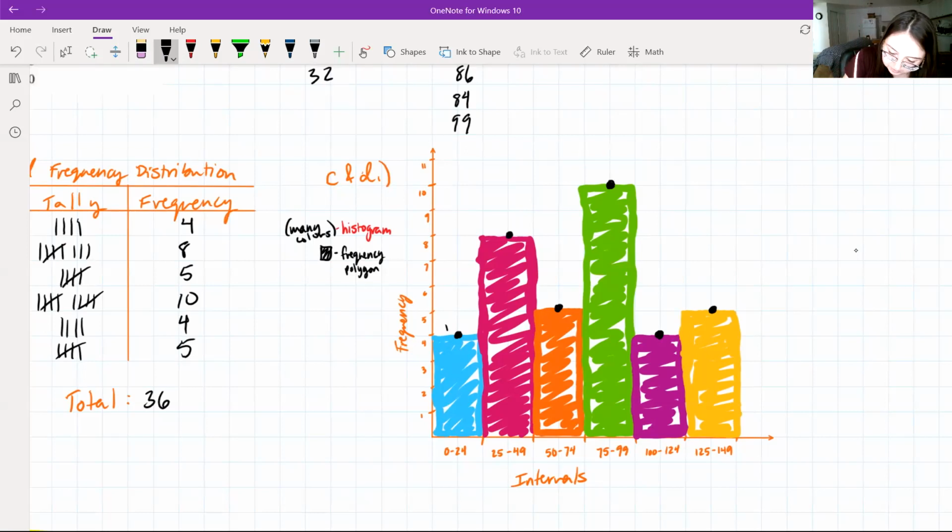We can label these if it helps. It just helps to visualize. So let's connect our first dot to our second dot. When we do that, we're going to get something like this. Then we want to connect our second to our third. So something like that. Then we want to connect our third to our fourth. Connect this as well. Covered up that 3 there, but you got the point. And then we want to connect fourth to fifth, and then our fifth to our sixth.